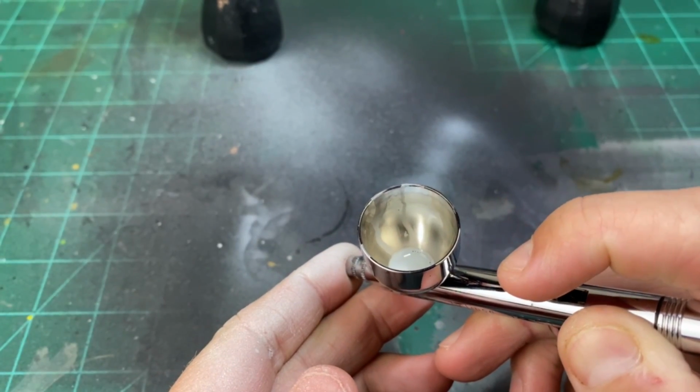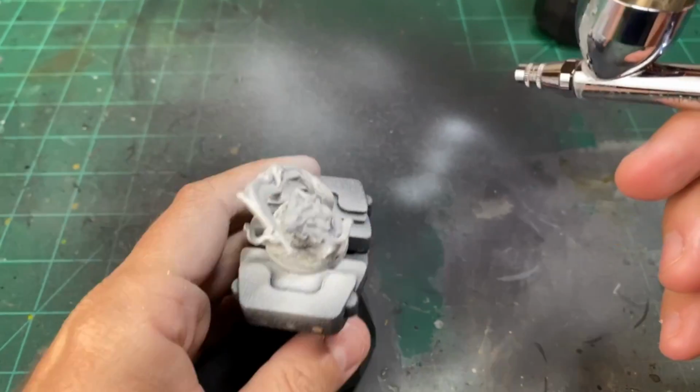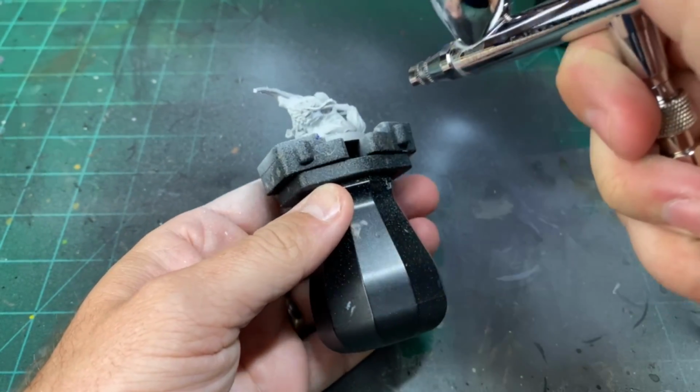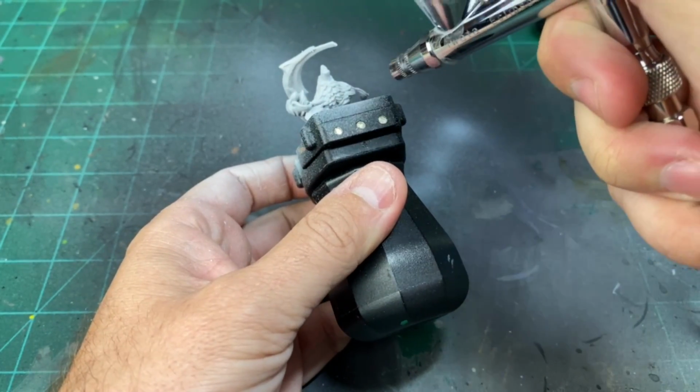Once you get your Adminastratum Grey on there, just hit the bubbler on it to mix it up nice and easy and spray your miniature. Again, if you do not have an airbrush, it's not that big of a deal. It just makes it a little bit quicker.